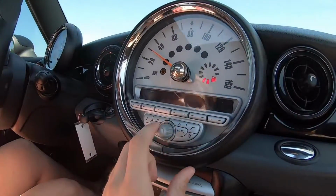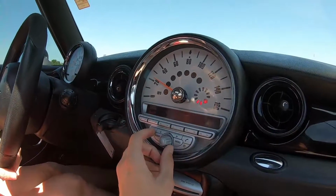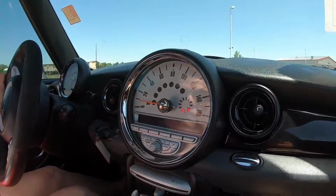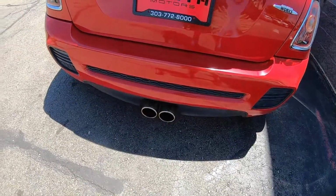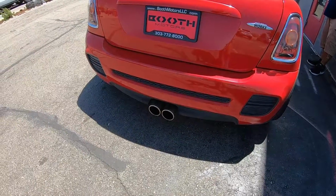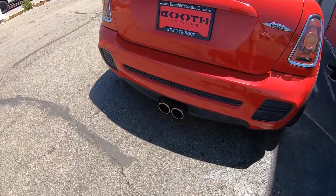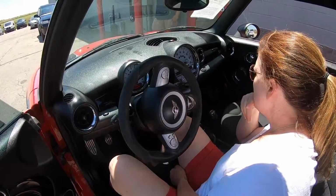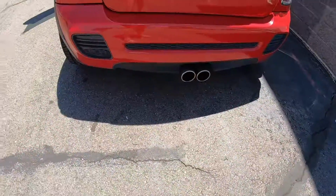This is such an issue because I just want to see. Oh, there we go. I'm on tuner. I can half see what it's doing. There's the volume. So that's an issue. Yeah, like that. Give it a little bit more. I like that. It's very bassy for a Mini Cooper. Can you fix that? I don't know. Huh. I'll give you this. Kind of cool.